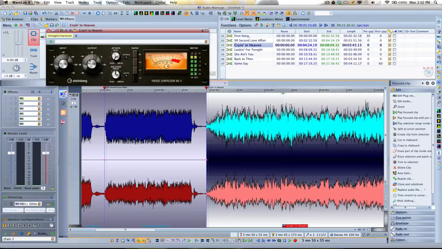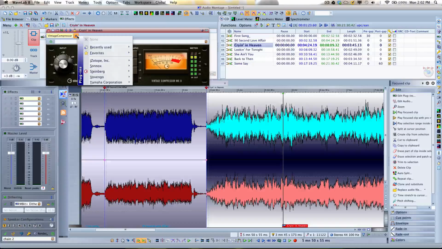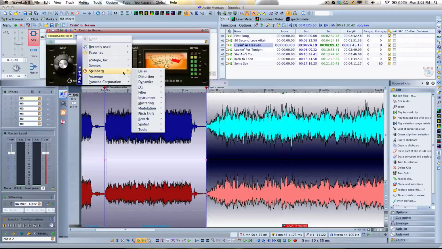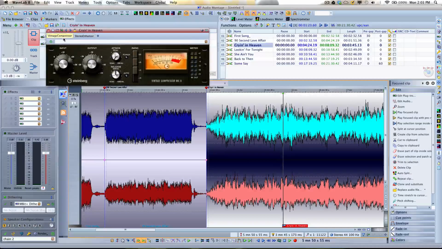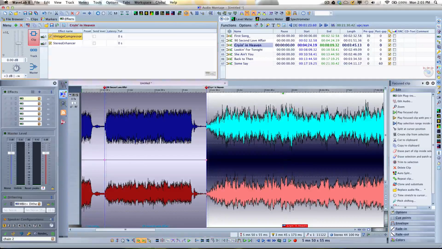So if I want to adjust compression just on that one track, or let's say if I wanted to add another plugin, what's really great is this handy design where if I click on this plus, I can open up additional plugins right here without necessarily having to open up multiple plugin interfaces, and I could just tab back and forth. So I could have my master section plugins, but I could also have plugins that are dedicated specifically to individual clips or files or songs on my CD.